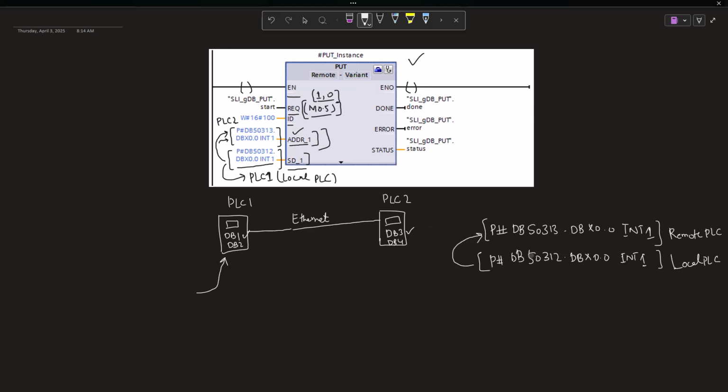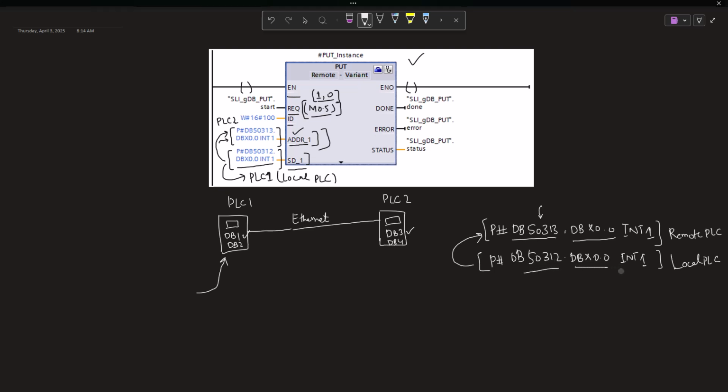Well, let me explain the addresses over here. Well, 50313 is the address of the data block in this remote PLC. Then DBX 0.0 is the first bit address of this specific 50313 data block. So it starts copying the data from the very first bit of the data block 50312.